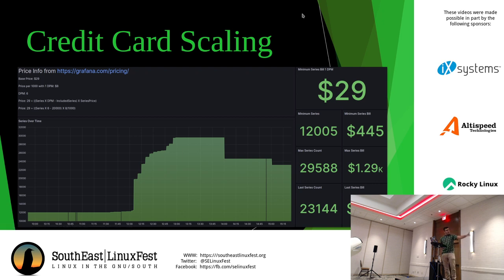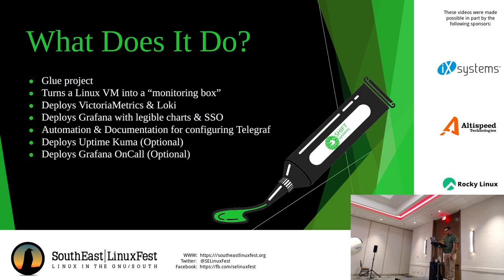And then I turn on ntopng. And then the number of series I would be sending to Grafana Cloud would have doubled in this case. And I would have been on the hook for somewhere between $1,000 to $1,300. So thankfully, this was in my home lab, and VictoriaMetrics scales out super well. So I didn't even notice increased resource utilization on my server. And I didn't have to pay $1,300 for a Grafana Cloud bill.